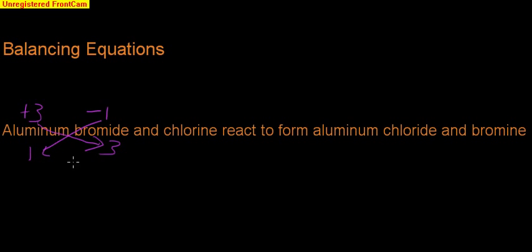So once we bring these numbers down, I don't really have to worry about this -1, because these numbers are basically telling me how many atoms of each one of the elements that I have. So in that case, I'll go ahead and write what aluminum is. Aluminum is Al. This one tells me I've got 1 aluminum, but I don't really have to put the 1 because it's just understood. And bromine is Br, and this 3 goes with the bromine. So we have AlBr3, which is aluminum bromide.